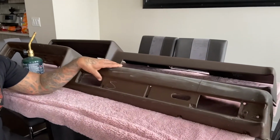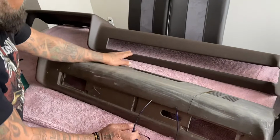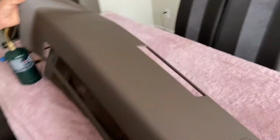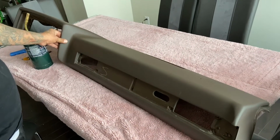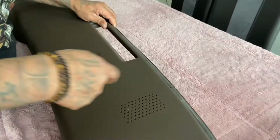I'm gonna get down to the meat and potatoes. They're doing these Cavalry dashes. So you can get these Cavalry dashes, and a lot of times guys try to put these things just right directly over this. That's the wrong way to do this. They don't sit right. They don't fit in there properly. If you look in the back, it doesn't go. You gotta stretch it, right?